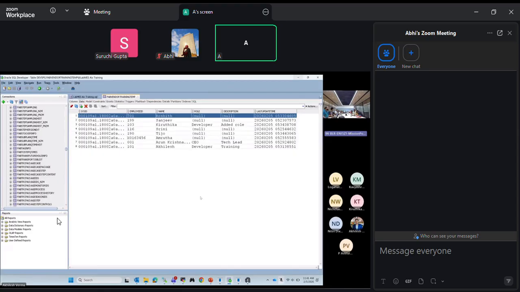So if I pass an employee ID, I can design a rule such that it returns the name, list, project, role, description, everything. Or you can pass your employee ID and name and it should return those things. So you can design your query rules, or you can design a list rule.